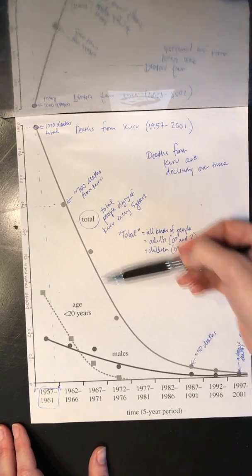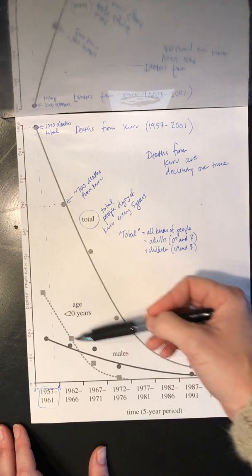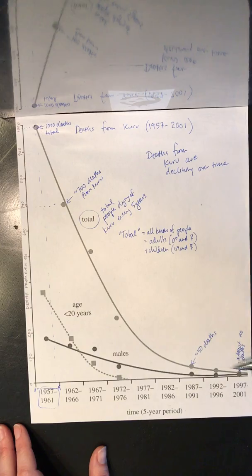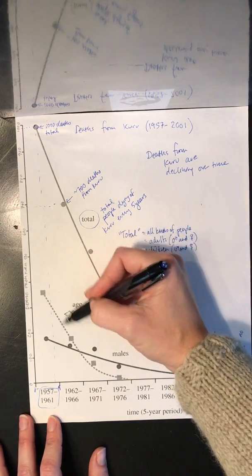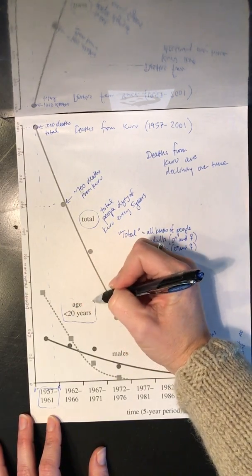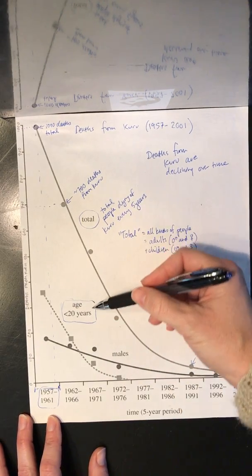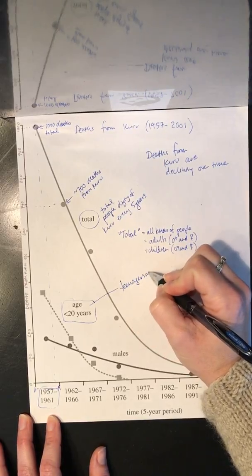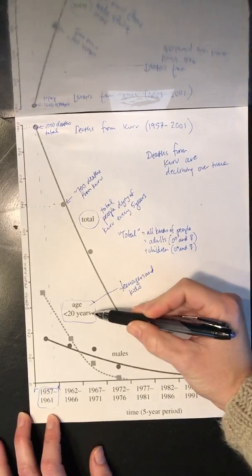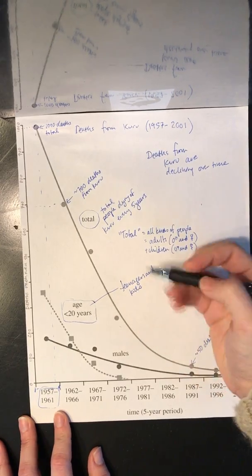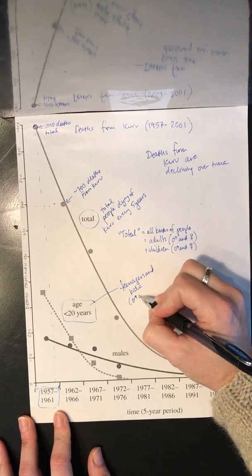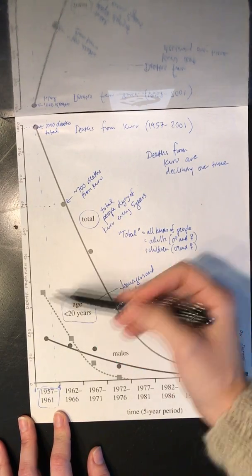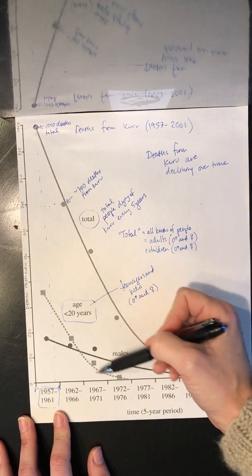But these scientists didn't just give me the total deaths. They also broke down their data into subsets of the population. So this is all humans that die of Kuru. And then here I've got this dotted line that's telling me, okay, these are the young people dying of Kuru. So these are the teenagers and kids. Now, it doesn't specify male or female, so that must mean that they're defining this as male and female. So if you were a teenager or a child, whether male or female, that doesn't matter, you're captured on this dotted line.